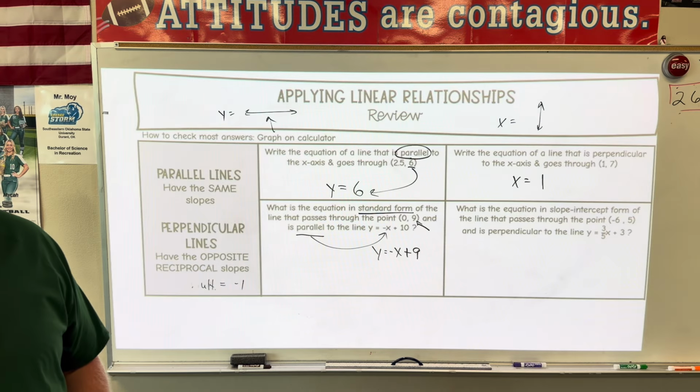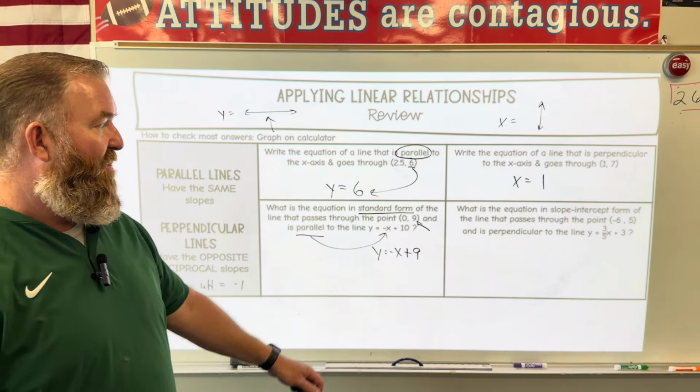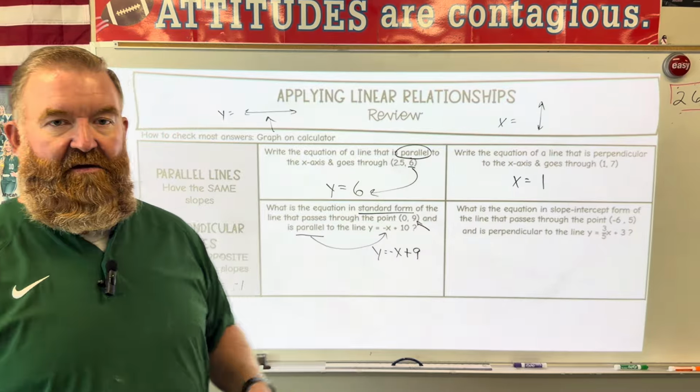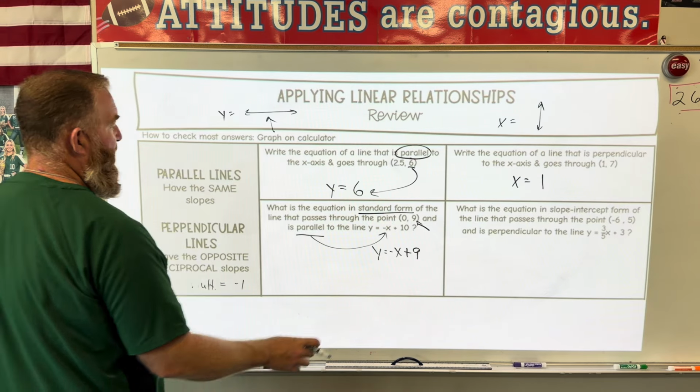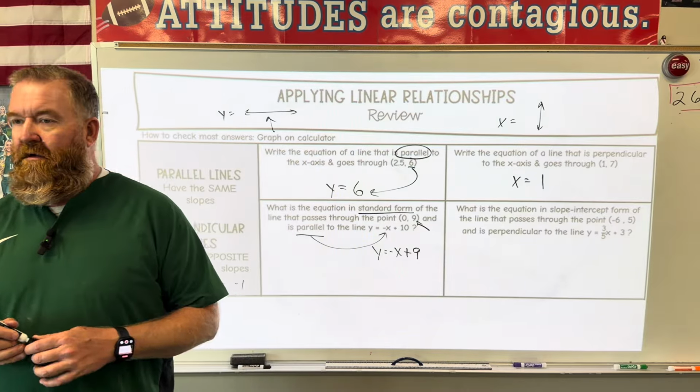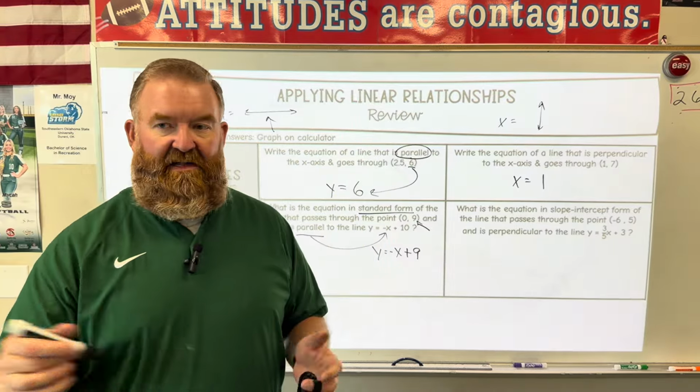Now, if they didn't give it to me that easily, like if they actually gave me a point, I would have to do point slope form, plug in numbers, do it that way. Okay. But they want it in standard form. What does standard form mean? What do I have to move? I need to move the x to the left side.